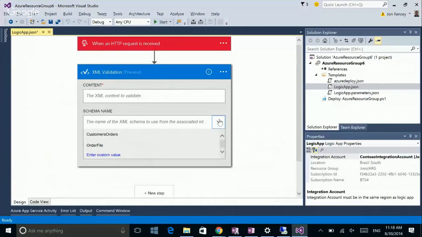I can use any of the other actions we have as part of the integration pack as well. So all the EDI functionality, I can pick up all of that and create a logic app directly in Visual Studio from start to finish now as well. Golly, we've been busy.